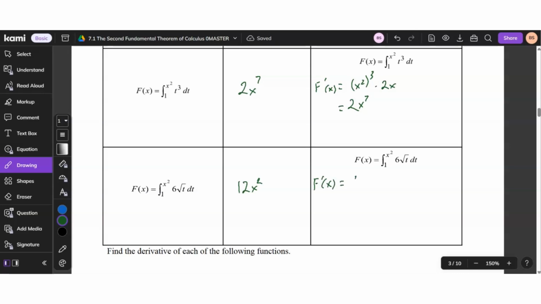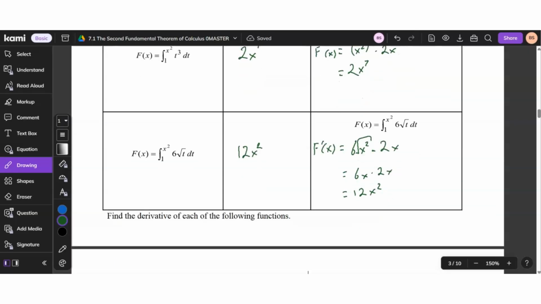So I'm just going to plug that in first, so this is x squared square rooted, okay, times the derivative, which is again 2x. Now this is nice because the square root of x squared is just x. And so really, this is 6x times 2x, which once again gives us that 12x squared like we were expecting. So, we can see that the fundamental theorem does indeed appear to work, and it lets us find this without having to first integrate and then differentiate.